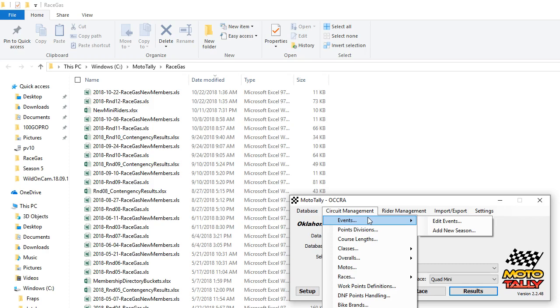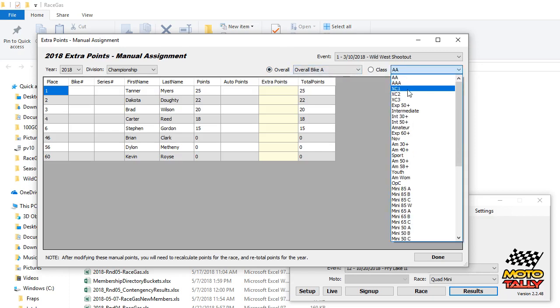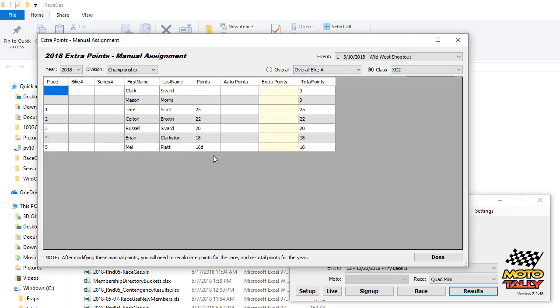One of the things you need to watch out for, especially if you're doing this early on in the season, is if a rider is moved out. Going back to that example, let's say XE2, and we'll look at somebody like Mason. He's showing up 0 points here, but that's because he moved out of the class.